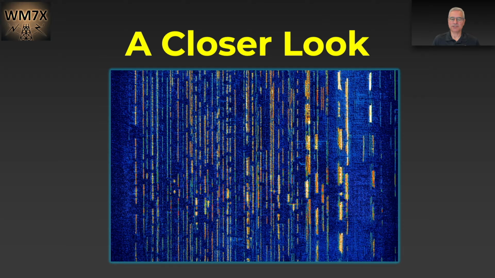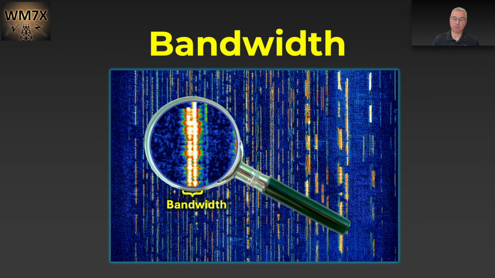Each streak is showing us a signal at a separate frequency within a band, like the 10-meter band. And a typical voice signal here is only about 3 kilohertz wide. And a CW signal, Morse code, is only a couple of 100 hertz wide, so very narrow. So we can fit a lot of signals into a single band because they're not very wide. And the width of the signal is called its bandwidth. All right, file that away. It's another term you'll hear about a lot.